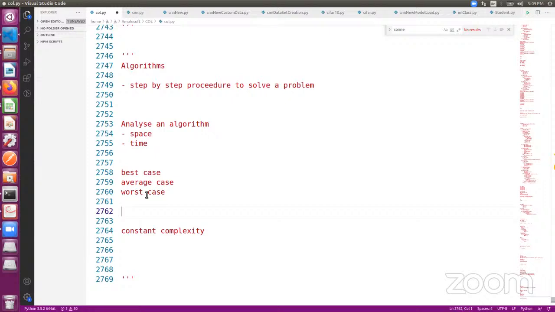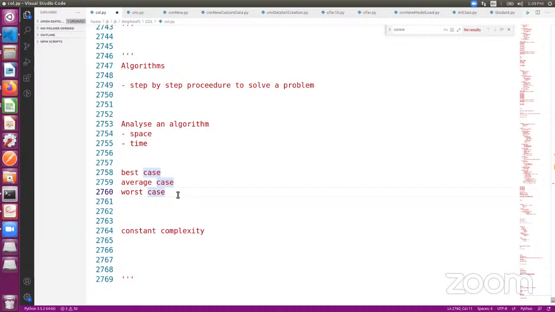Let us say you have a list of elements in a shuffled order, and you're going to search for a particular element. Sometimes there's a possibility that your search element is at the first location itself. Then there is no need to search the entire list, right? At the first search itself, you will get the output. That is called your best case. The worst case is that the element you are searching for does not exist in the list at all. You have to search the entire list to come to know that the element is not present. So that is your worst case.